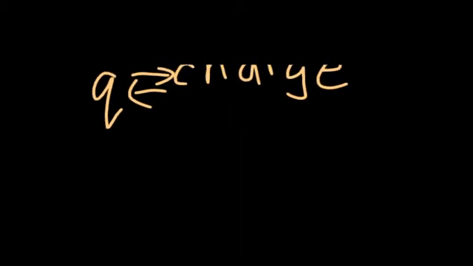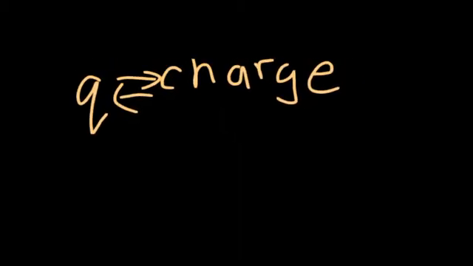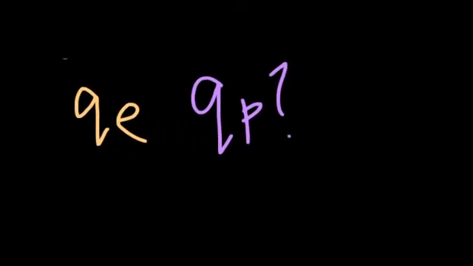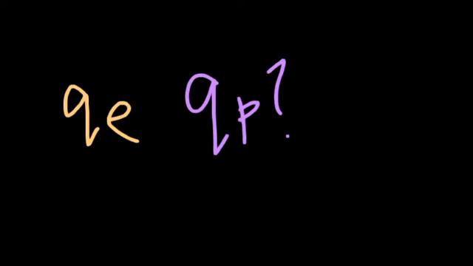That's how you do it in physics. That's a convention. So what is the charge of an electron? Q sub E is the charge of an electron, and what is the charge of a proton? Of course, you know what the charge of a neutron is, because the charge of a neutron is zero. It's neutral.